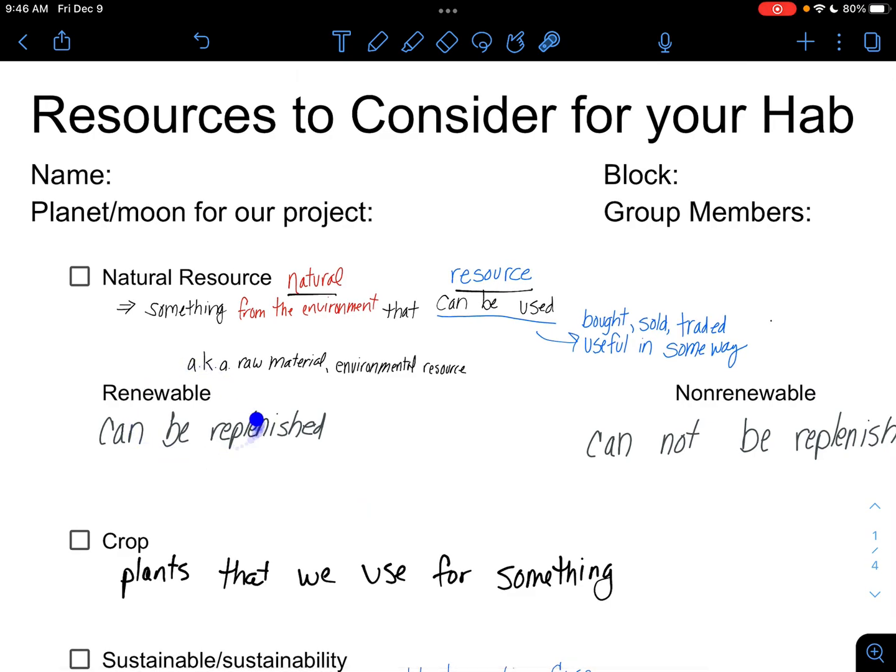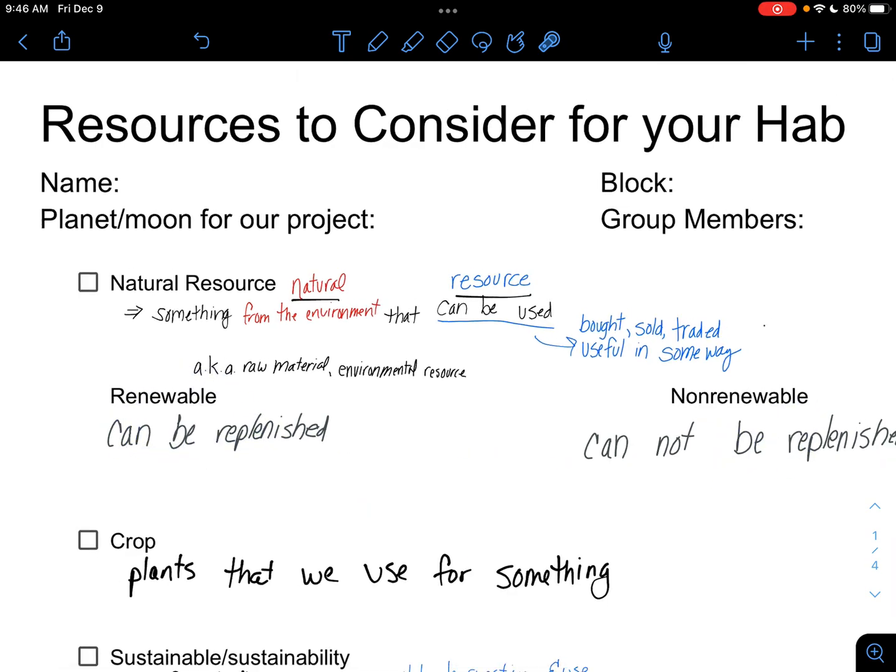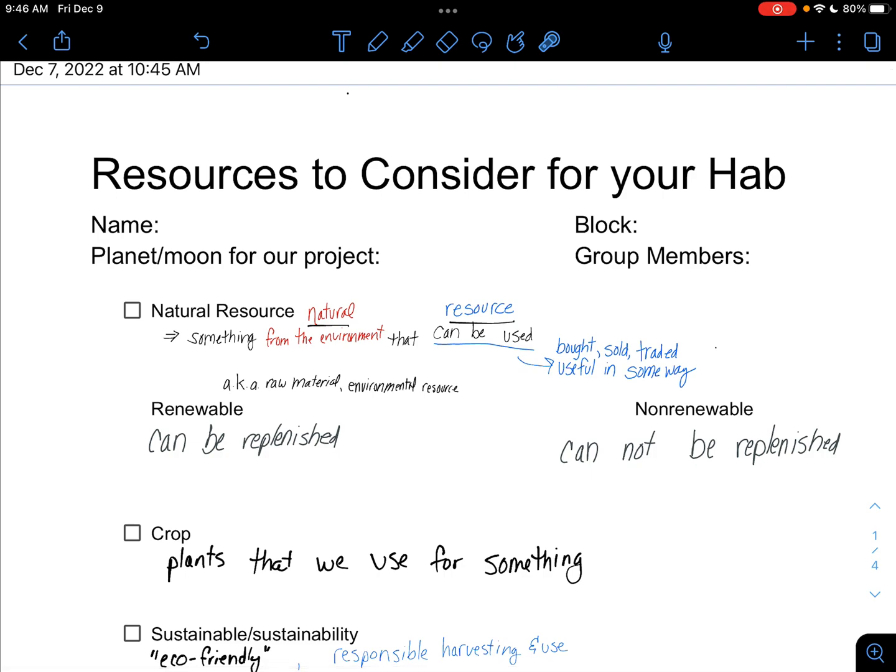Some of these resources are renewable, some of them are non-renewable. I want you to think right now, what is a non-renewable resource you know of on Earth? I would think most of you came to thinking something like coal, oil, or natural gas, the fossil fuels. Think of a renewable resource. Popular answers there would be something like sunlight.